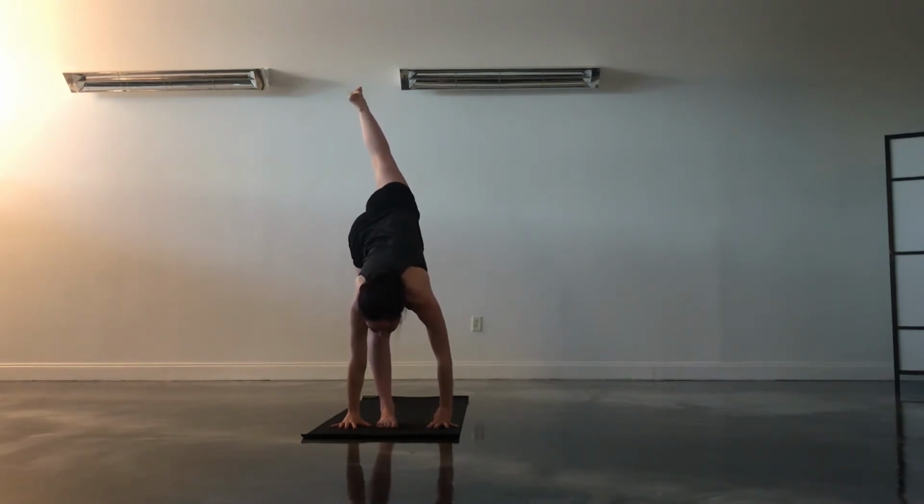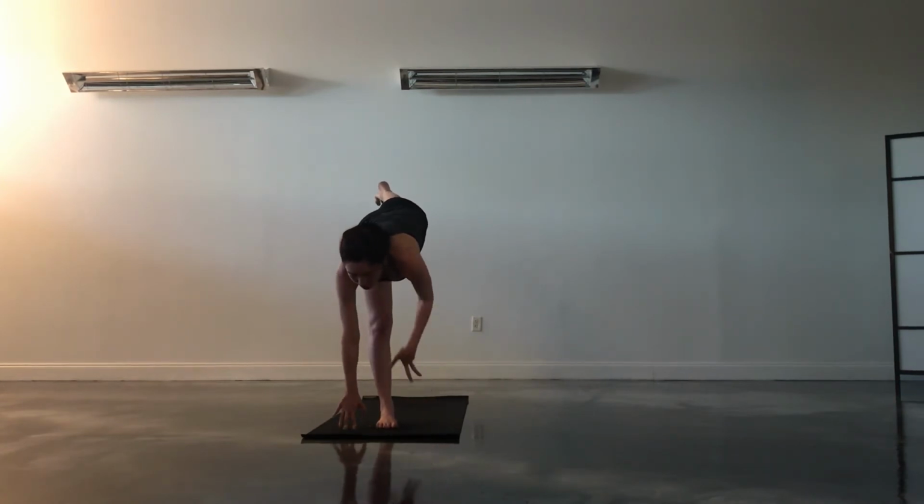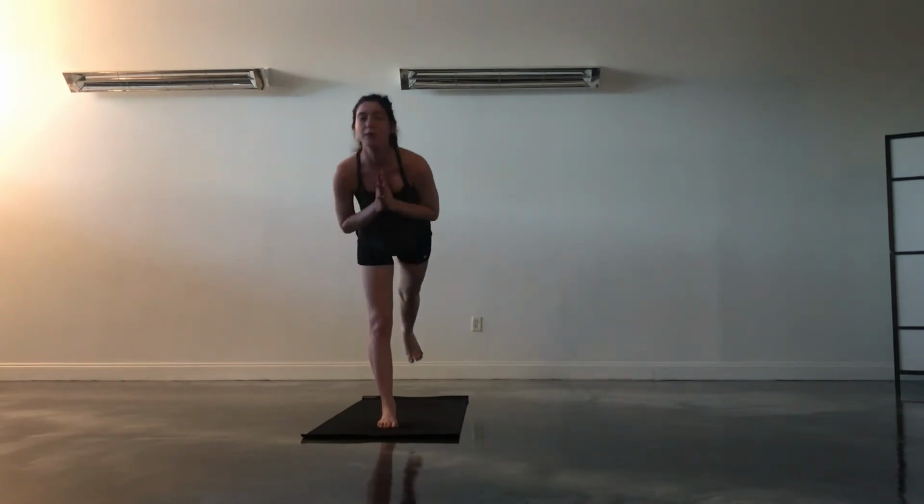Start to flex into the foot. Draw the hip back down to neutral. Start to release the hands, maybe one at a time, coming back to heart center. Breathe. And then pivot yourself all the way back up. Release the hands, shake it out. Inhale all the way up.